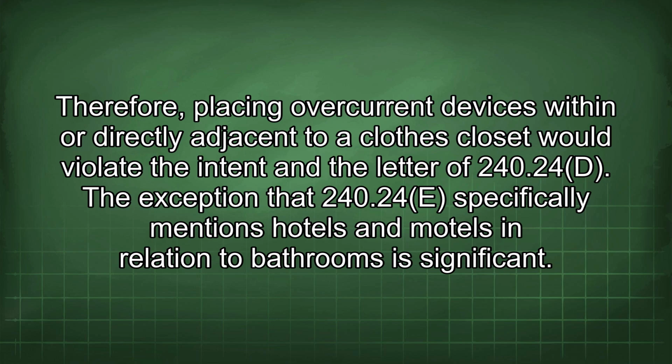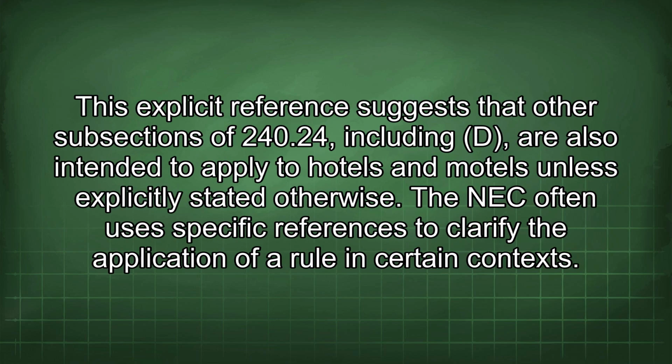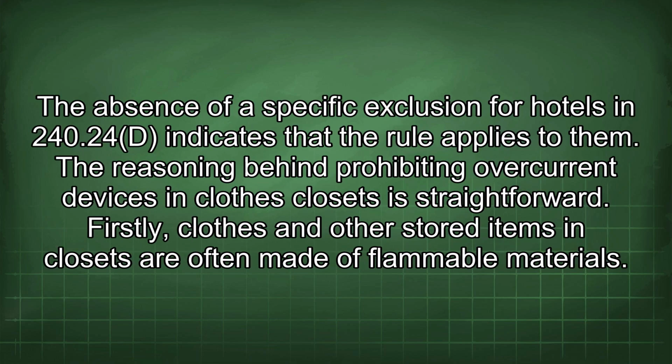240.24(D). The fact that 240.24(E) specifically mentions hotels and motels in relation to bathrooms is significant. This explicit reference suggests that other subsections of 240.24, including D, are also intended to apply to hotels and motels unless explicitly stated otherwise. The NEC often uses specific references to clarify the application of a rule in certain contexts. The absence of a specific exclusion for hotels in 240.24(D) indicates that the rule applies to them.